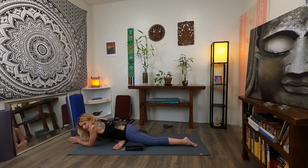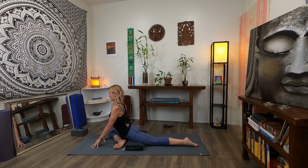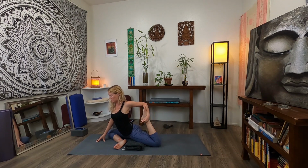In the last 30 seconds, if you're in thread the needle, you're welcome to drop your leg to the left. It kind of combines a twist and thread the needle. Or if you're in pigeon pose, it may feel good to lift up. You can stay there or reach for the back ankle. It may feel nice to continue that stretch of the front thigh. About 5 breaths left.